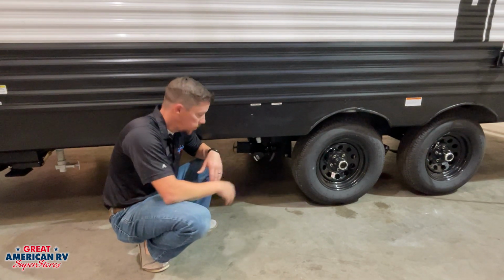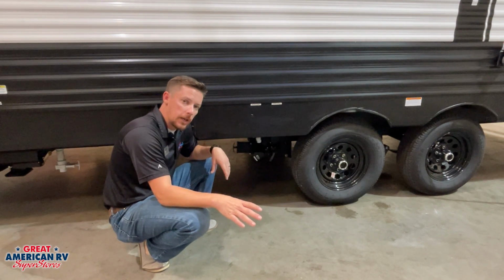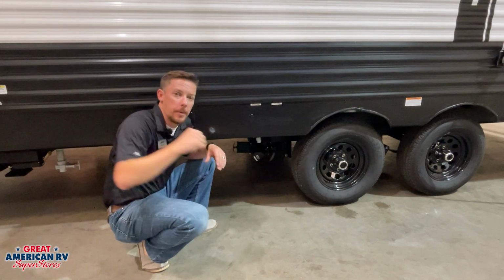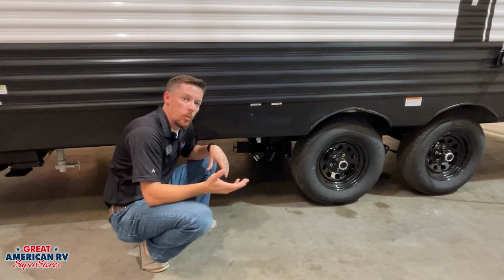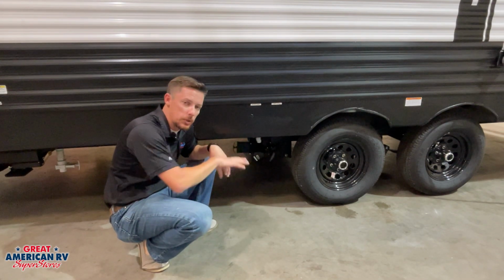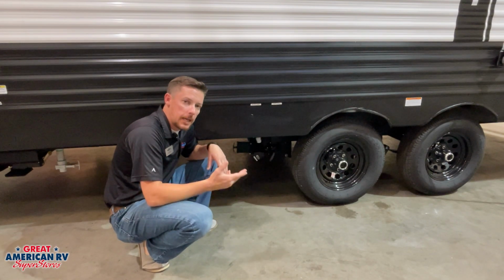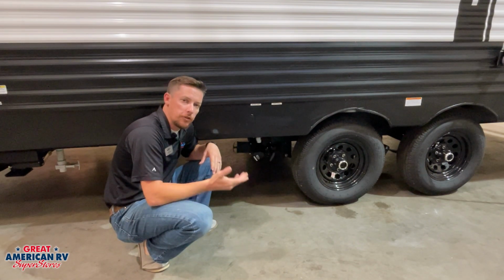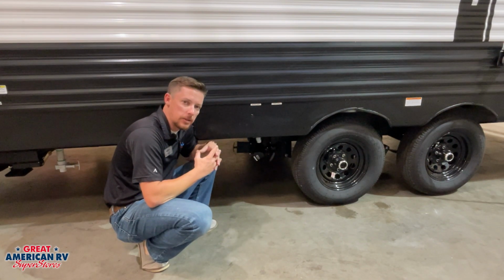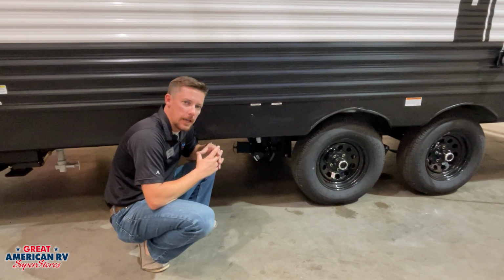Procedure for dumping. We have our hose hooked up. You open that black valve and you let everything drain out. We hook up to our black tank flush that we talked about over here in the front, and we turn that water on, and it's a little jet nozzle in there that's going to spray that tank and push everything towards this valve and drain it out. Now, it may take a couple of tries of flushing out that system for your sensors to read correctly, because debris can stick to those sensors, and that spray nozzle isn't going to cover every portion of that tank.